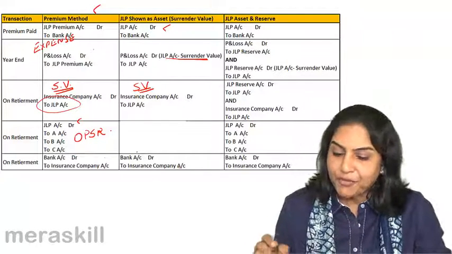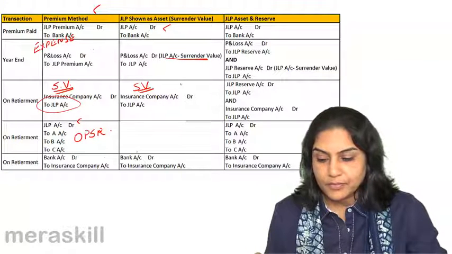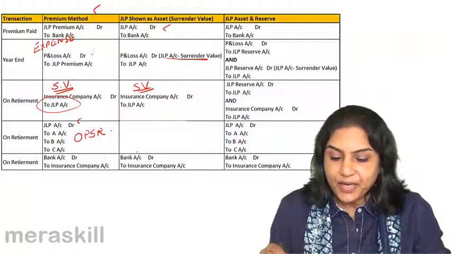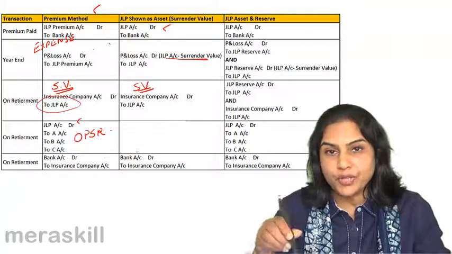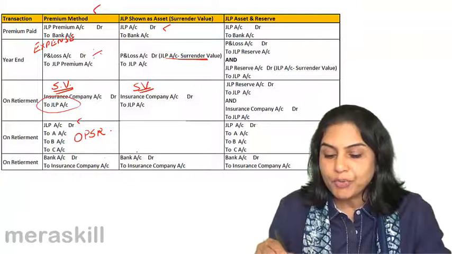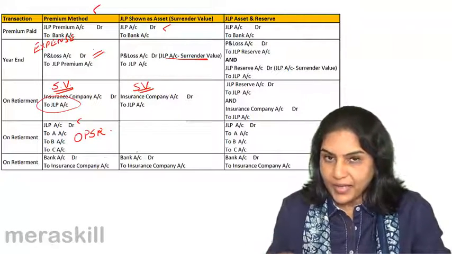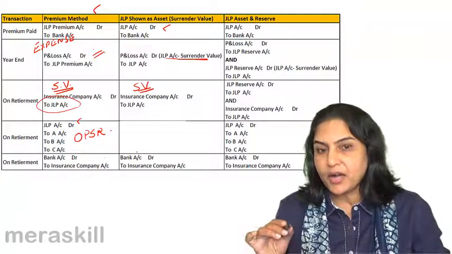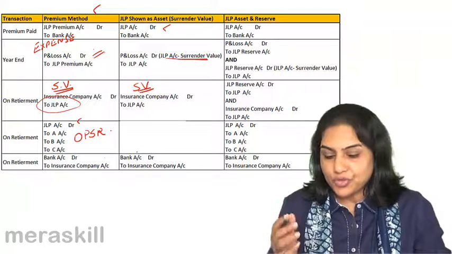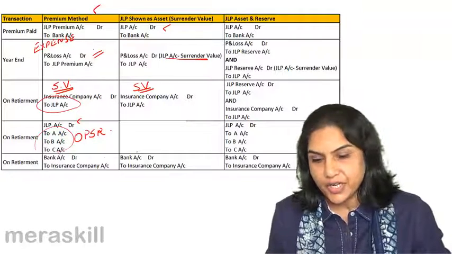Mind you, if we compare these two, the difference is that every year 4,000, in our previous example, premium was going to the profit and loss account. So at the end, on receipt of surrender value, that amount which is received is credited to the old partners in the old profit sharing ratio.